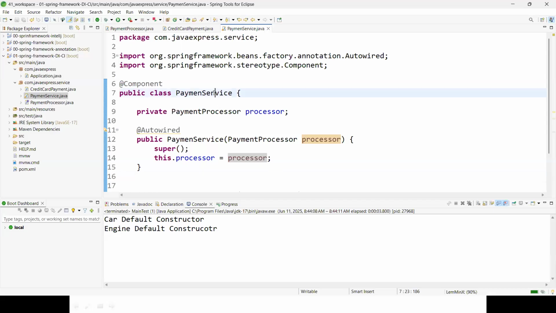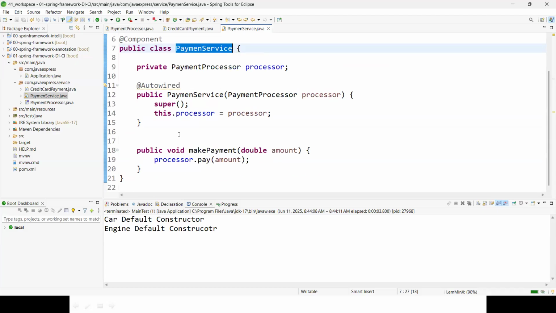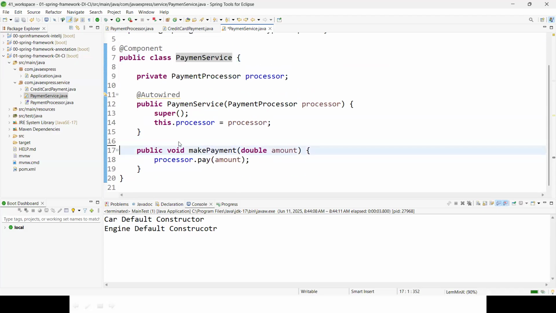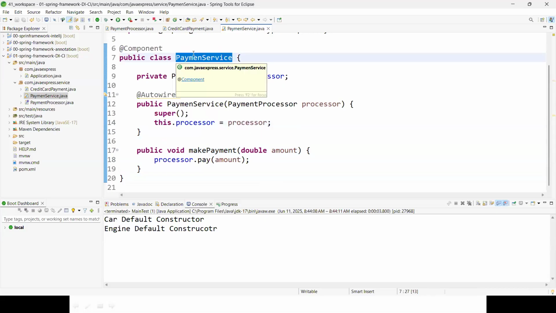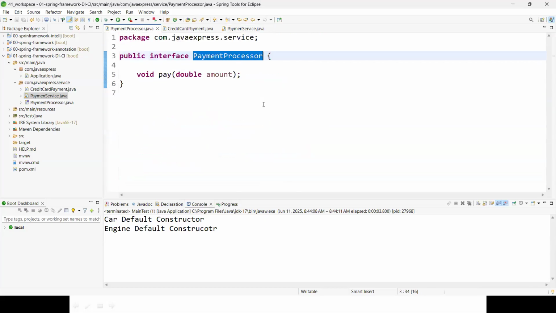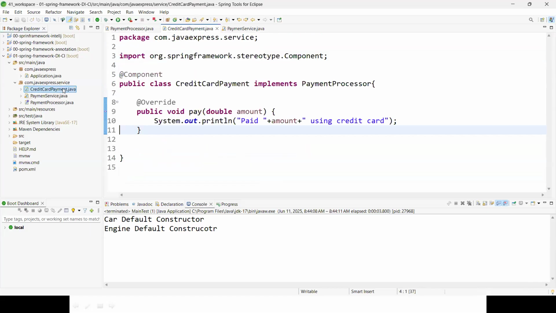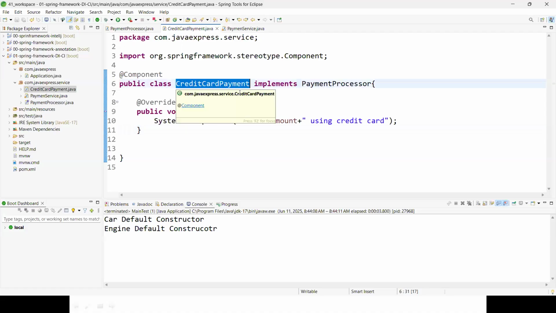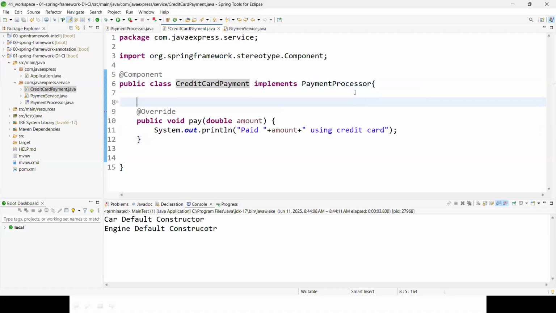Have a look here. How to call this method, I will explain to you. It may have a default constructor, we may have a parameterized constructor also. Hold on with your questions, let me show you this. Now what is constructor injection? At the time of creating the payment service, the dependency is payment processor. First it needs to create the payment processor object. Which is the implementation of payment processor? Your credit card payment. First it needs to initialize your credit card payment as well.